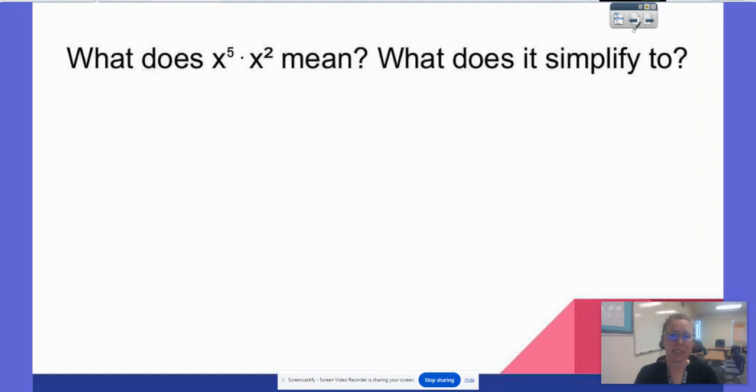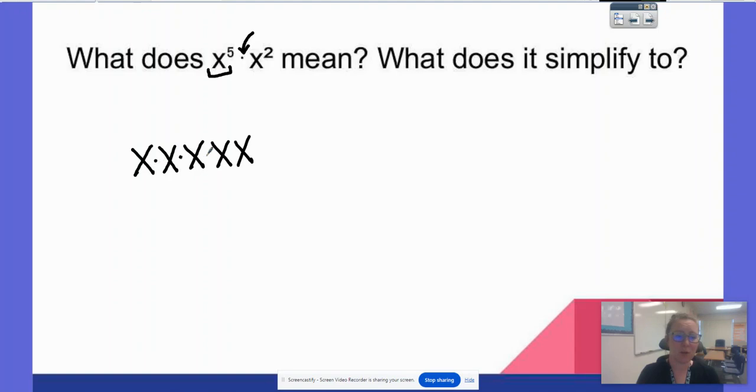Okay, now we're going to get into something a little more challenging. Right here we have a multiplication symbol. That's a product. What we're solving for right now is a product, hence the product rule of exponents. We already know that x to the power of 5 means 5 x's multiplied together: 1, 2, 3, 4, 5. Remember we could have put the dot in between if we wanted to, or not.